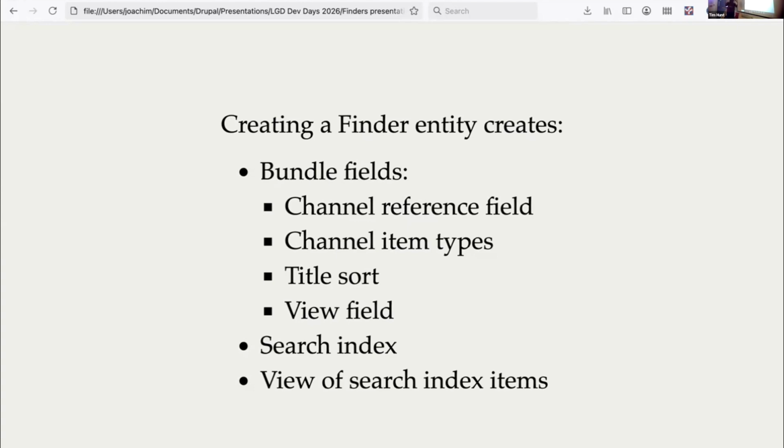So unlike LGD directories, which creates a bunch of these things on install, this is happening when you create the finder config entity. So you create your first finder config entity, you'll get these. If you create a second finder config entity, it'll make the ones it needs for the second config entity.